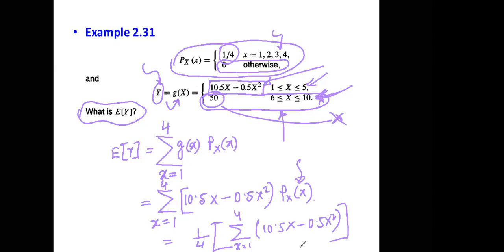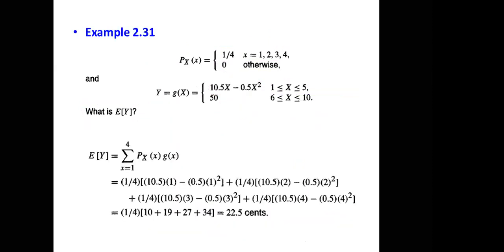So look at that. What are they actually finding? They are finding the same thing. They are just putting the values and they are finding the result equal to 22.5 cents. Is there any question? No, sir. Okay, then we can go to the next slide.